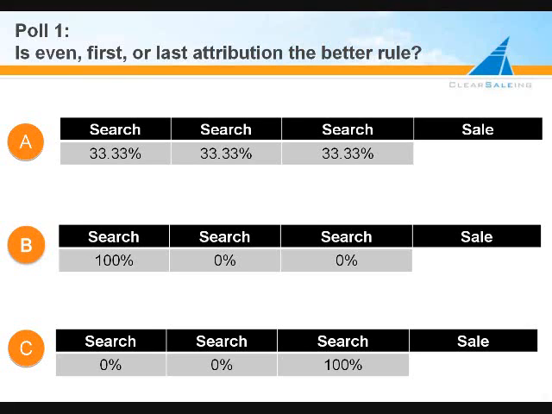In Attribution Rule B, we are giving 100% credit to the initial ad that introduced the consumer to the business. The logic for doing this is that without appearing on the first ad, the other ads might not have had a chance to play. Therefore, all the credit should go to the ad that introduced the searcher to your business. And in Attribution Rule C, you're giving 100% credit to the last ad that was clicked on prior to the conversion. The argument for doing this is that you're giving credit to the ad that seems most directly responsible for the conversion.